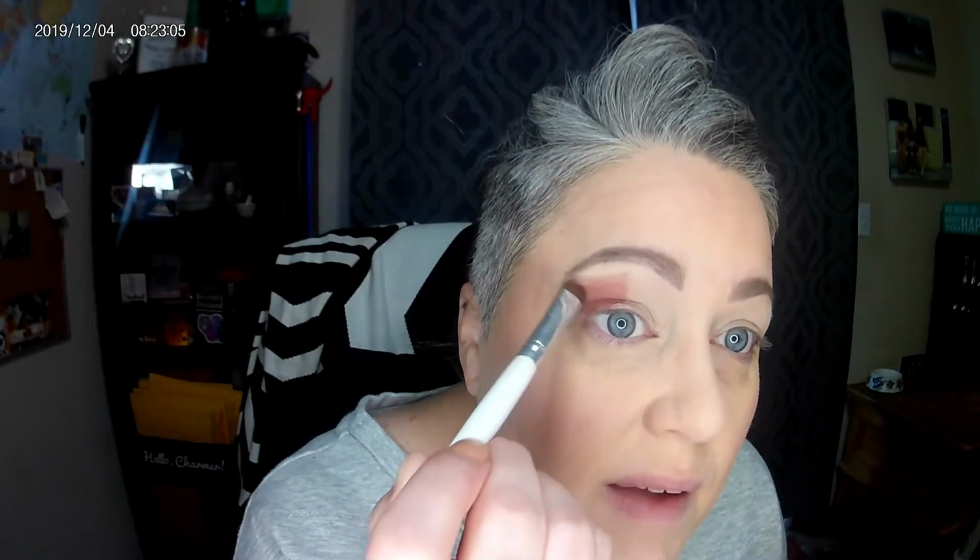Now, as you can tell when it's going on, the formula is not patchy, it's Hillary, okay? So don't come for me when you're like, oh, that formula looks terrible. The formula is not terrible, the formula is good. I've been using it all week, it blends out very nicely. So that's sitting on there very well, actually. So as you can tell, I try to get it into all my crevices without actually pulling this down.